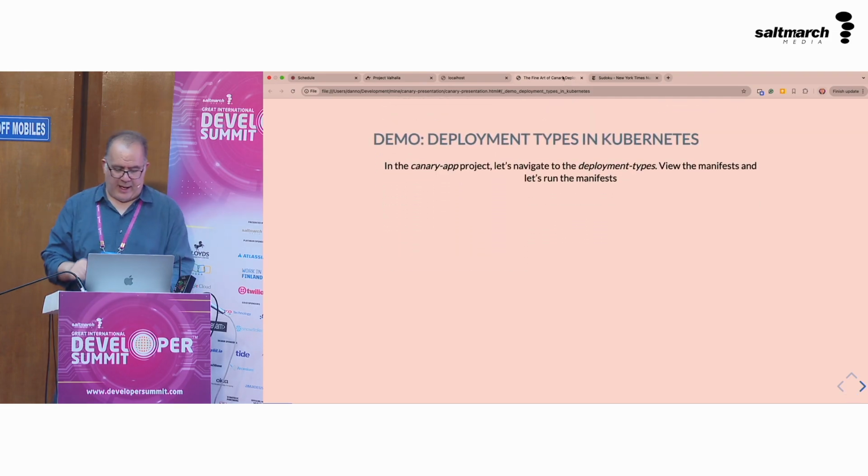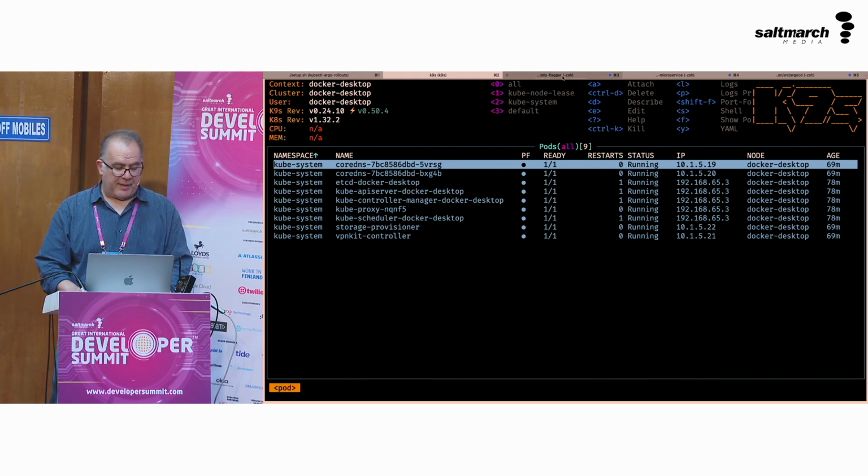So let's take a look at Kubernetes. I think this will go well. As of like 2 hours ago, my Kubernetes on my local machine wasn't working. I was getting a little bit nervous there, but I think everything's going to end up looking fine. So here's my Kubernetes. Everyone know about K9s? All right, yeah, of course.